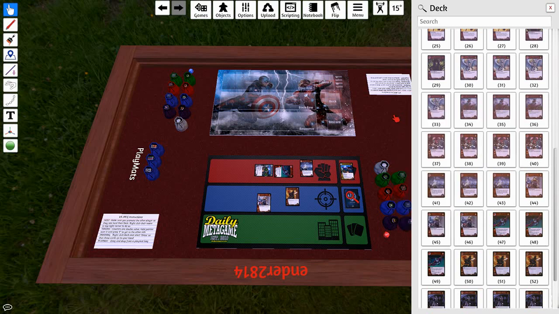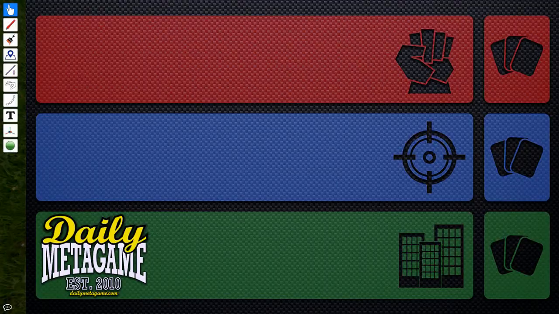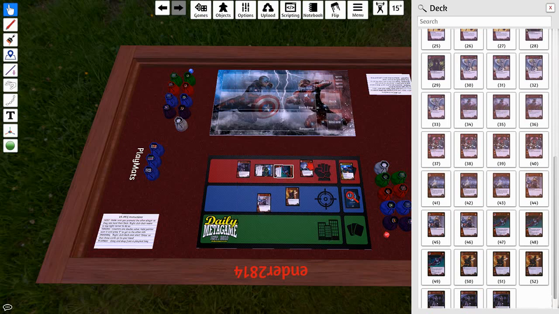Okay, so turn 3, you want Jessica Jones. She's the only 3-drop inside of your deck, but she works great as a big blocker. And also if your opponent has any of those yellow superpower abilities, that also helps. This helps Falcon stay alive. If he's still surviving by this point, you just move him to the back row with his mobile ability.